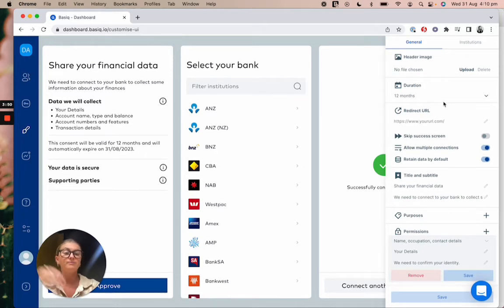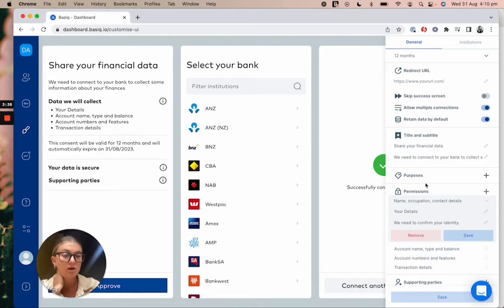that right-hand pane. You can also do things like adding a header image, which sometimes may be pre-populated depending on your migration strategy, but you can choose to upload that or delete it if that does change. Now down here, if you wanted to save that, you just hit the save, and then all of a sudden that will be pushed out, and all of a sudden all of your users will now be seeing that information.